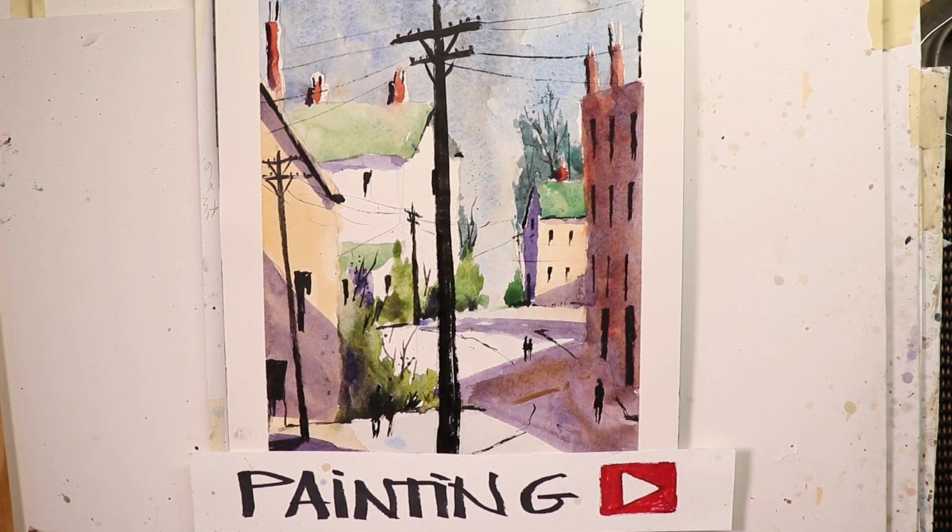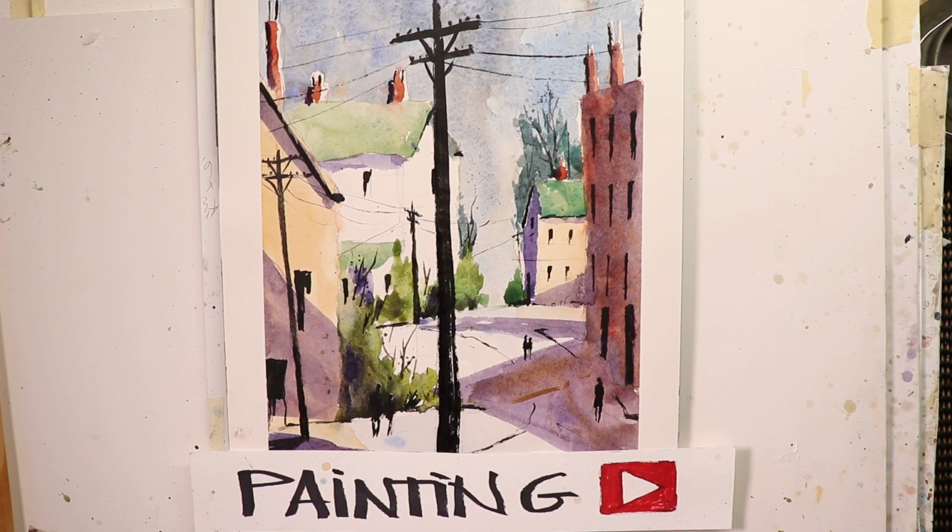We're doing ink and wash. As you can see from this picture right here, we're going to do a really exciting, fun painting, carefree. This is a great painting if you want to loosen up your watercolor washes and your watercolor paintings. You have fun. You get some paper, some ink, sketching some pencil lines. Get some darks in there with the ink, and then go over top with some watercolor washes.